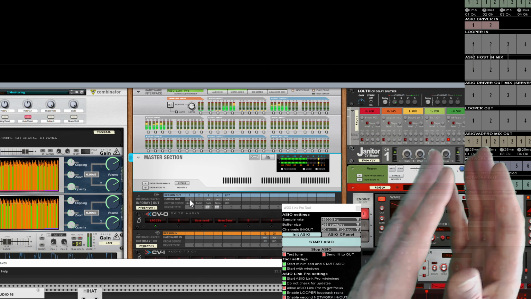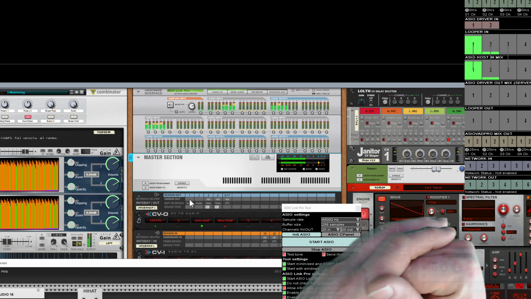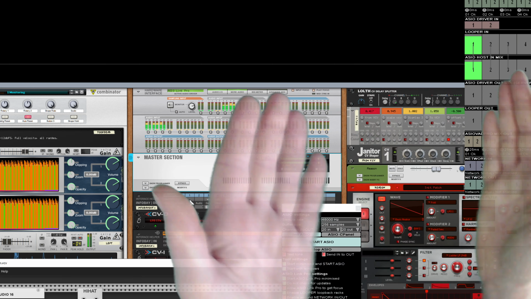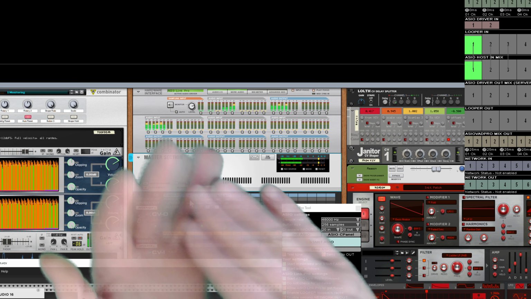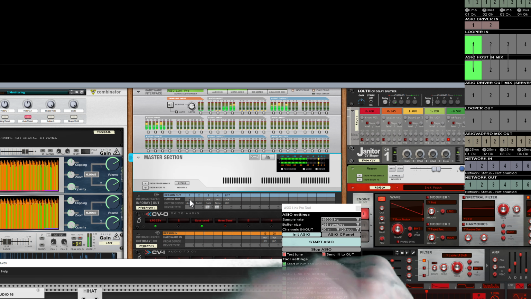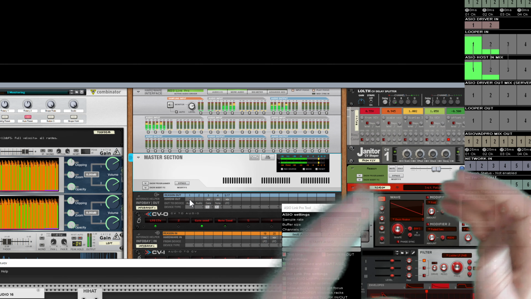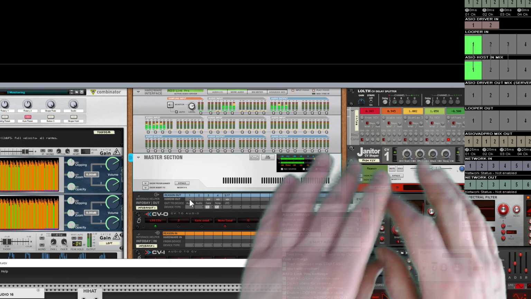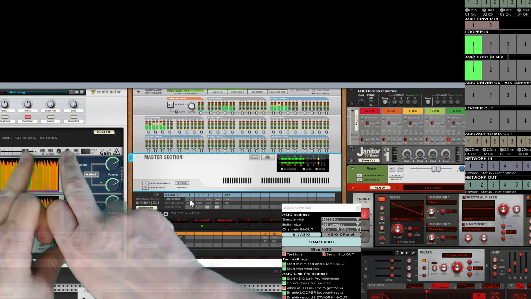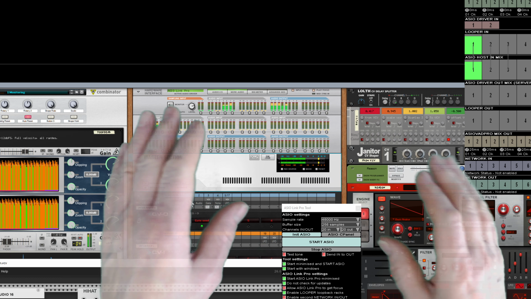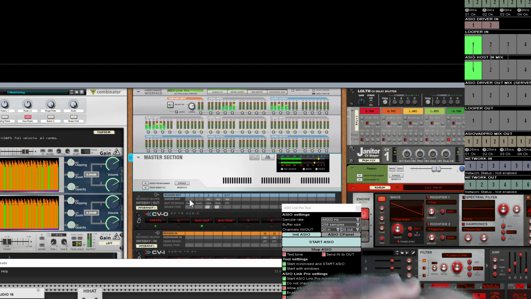In Reason, we use a 1 volt scale for all notes, so 127 notes goes into our 1 volt scale. Whereas when you go into VCV Rack and into Voltage Modular, they're using a 1 volt per octave scale. So you have to rescale everything. Thankfully, Reason does quite a good job for you automatically when you go to them. So a 1 volt out is a 5 volt in the other ones. It's already done some scaling, but it's that final little bit of adjustment that you have to do.